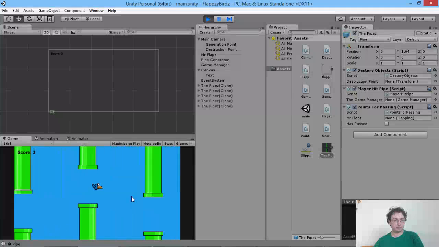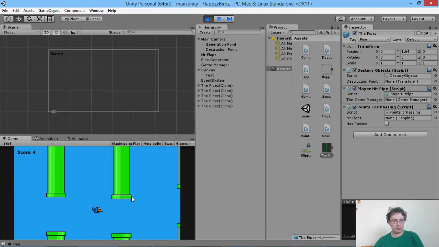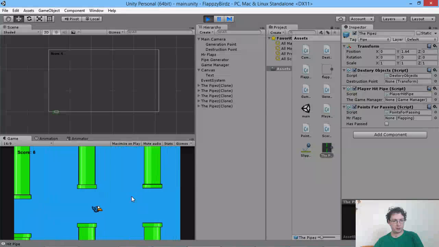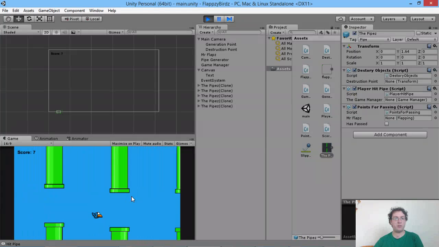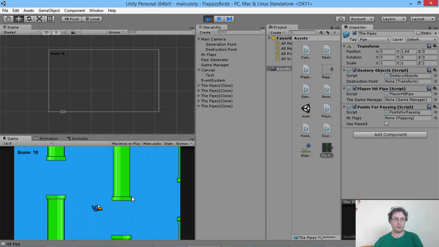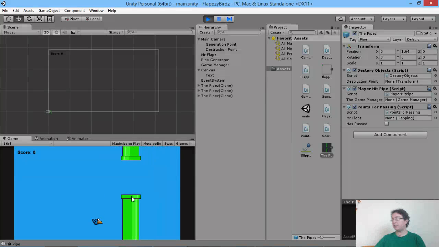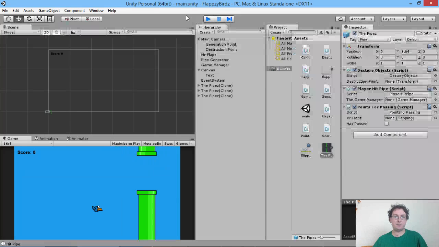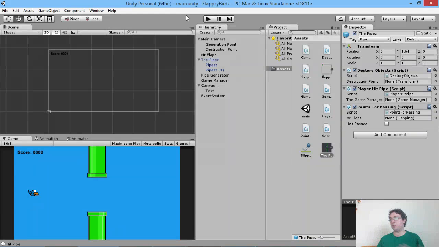So I think maybe I might do another live stream in the near future where we'll revisit this and we'll come back and have a look at our Flappy guy flapping away. But as it stands at the moment, this is the most basic version of this. But it works perfectly fine. That's exactly what Flappy Bird is. There's not too much more to it.